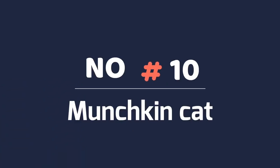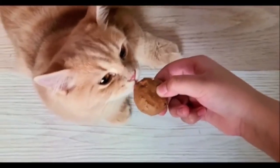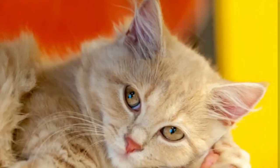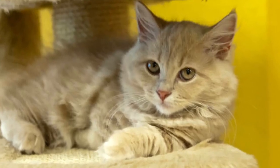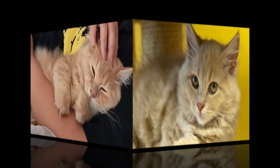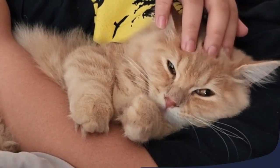Number 10: Munchkin Cat. The adorable Munchkin has extremely short legs and is one of the original breeds of dwarf cats. They're quite rare due to their complex breeding process and the genetic mutation that causes their stout appearance, but loved by owners for their big energy and playful attitude that lasts long into adulthood.